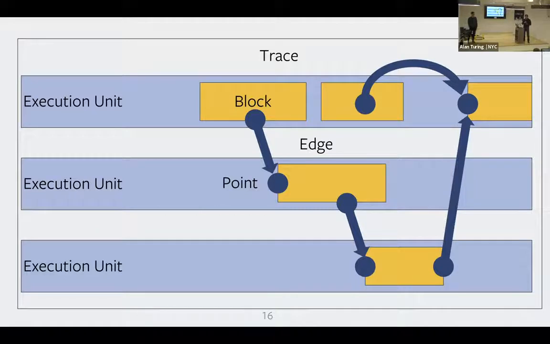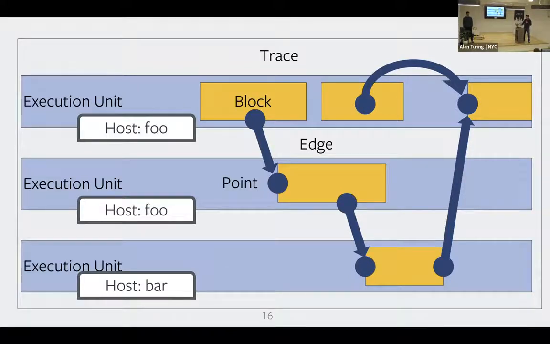An execution unit has a set of blocks in it, and blocks are the thing in this model closest to spans, but they're not quite spans. Blocks are just a chunk of time on that execution unit, and though you don't see it in this picture, we allow them to overlap as well. Blocks have points on them. A point is just an individual point in time.